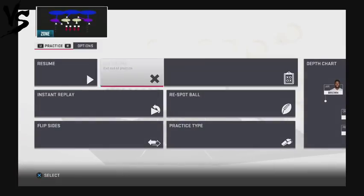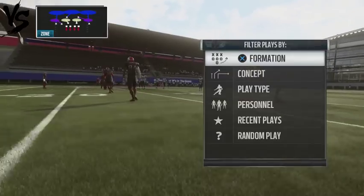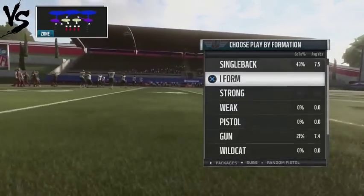So let's go ahead and jump into cover three and show you how these routes can basically go and abuse your opponent. So let's go ahead and choose a new play. Getting into cover three now. So let's go ahead and once again single back draw.